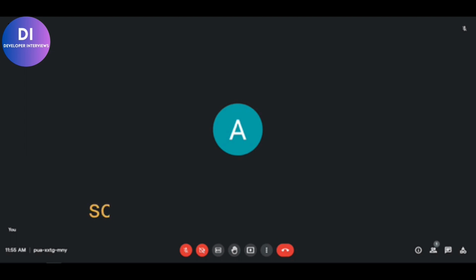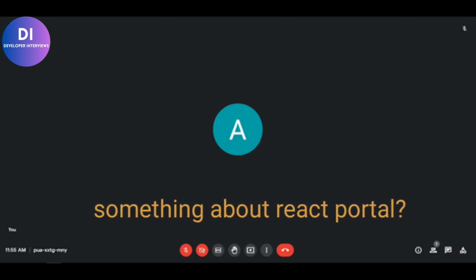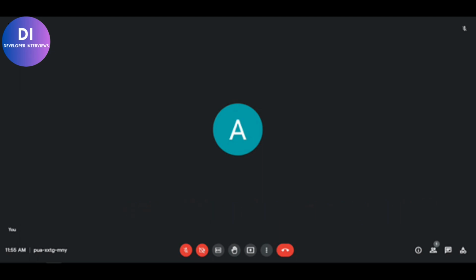Tell me something about React portals. In the DOM document, there is a root node, ideally only one.